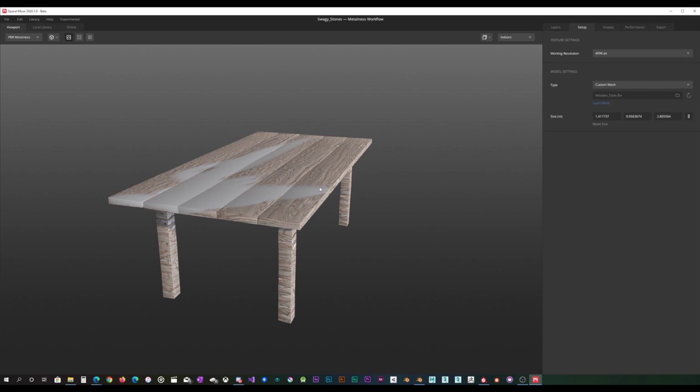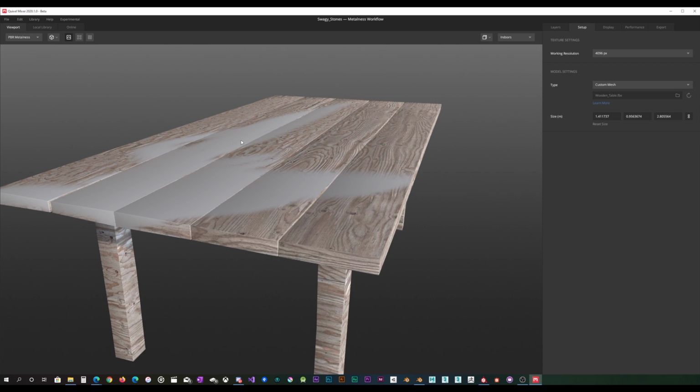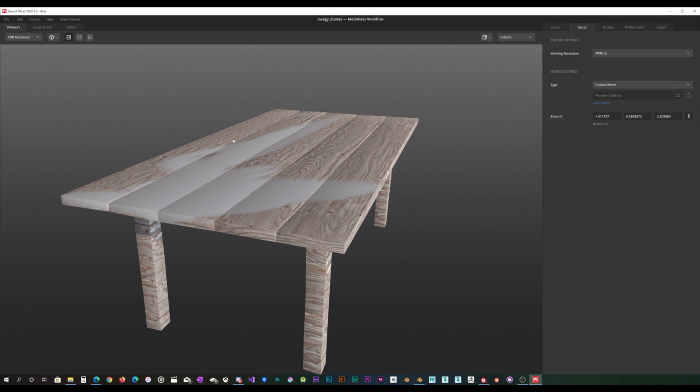Alright, so Quixel Mixer 2020 just launched, and it brought several major changes. The first of which, it is now completely free for everyone, forever. So that's kind of a big deal. It used to be locked behind a $20 a month subscription, unless, very recently, since they got acquired by Epic, the company behind Unreal, they made it free if you use Unreal Game Engine.